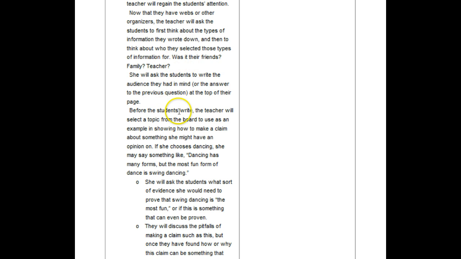And then you say, decide who you want the information for: friends, family, teacher, and then write that down at the top, okay? Right here is an opportunity to expand this information. Why are we bothering to do that? Why does it matter if we're writing to friends, family, or teacher? What does that impact? What does that affect? What kind of writer's choices does that include and exclude, okay? So you're missing a piece of direct instruction right there, okay?